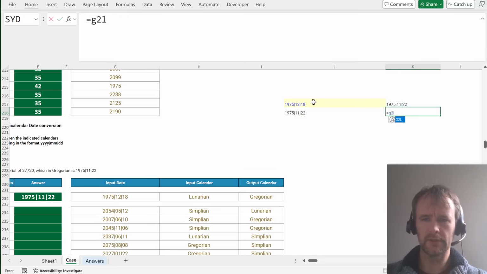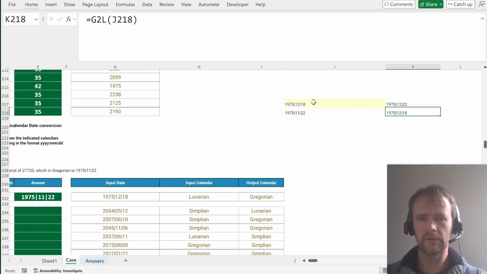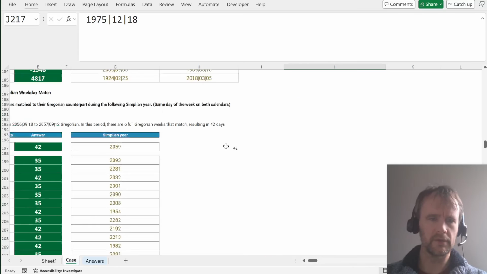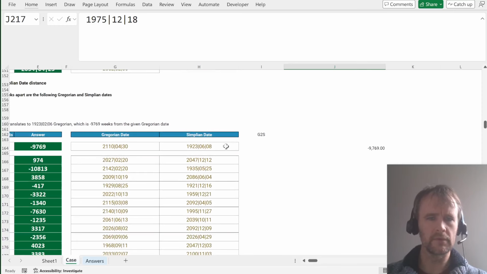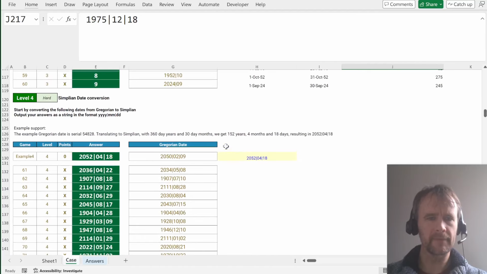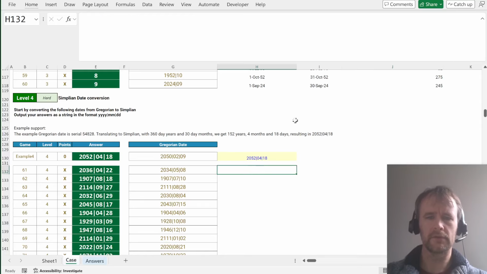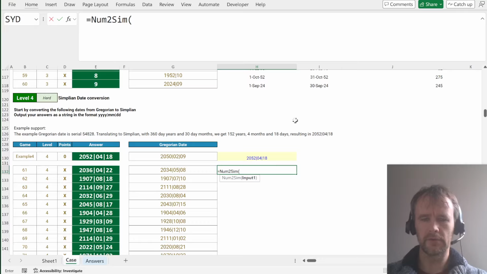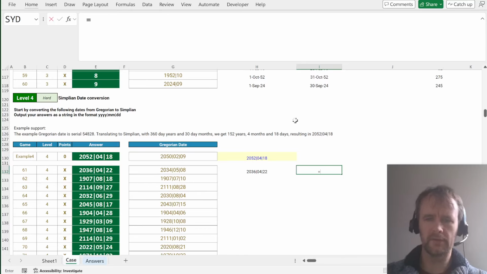We've got G to L. Yes. Fine. That makes me happy. Then give me some Simplian. Okay, here we are. So this is going to be num to sim of G to num of that.